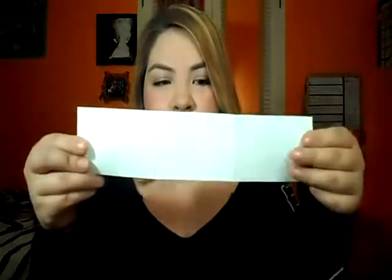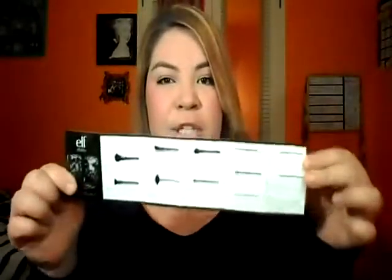Then inside it comes with this little booklet, and your booklet has, oh nice, all of the different brushes and what they are used for. So it'll say like angled foundation brush, and then it'll give you the number of it, 84005. Creates a flawless coverage. The angle shape allows you to apply product with precision in hard to reach places, and the brush applies foundation and other liquid products evenly across the face within the creases of your features.